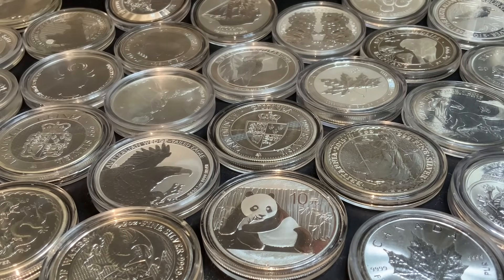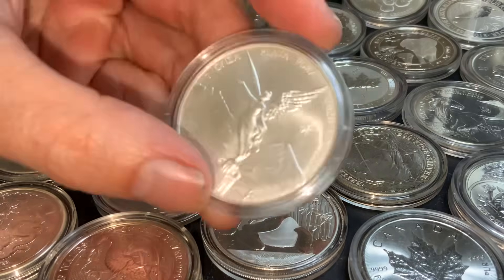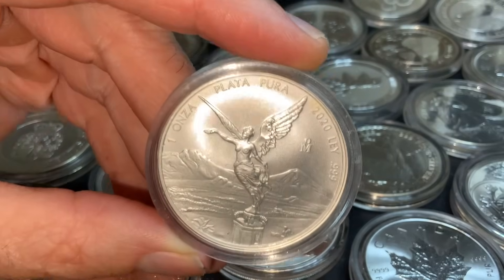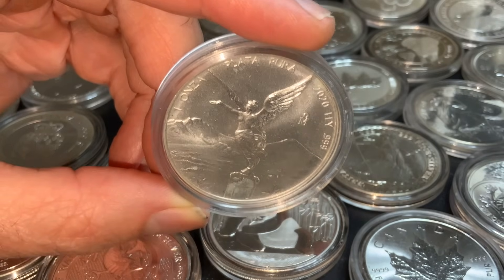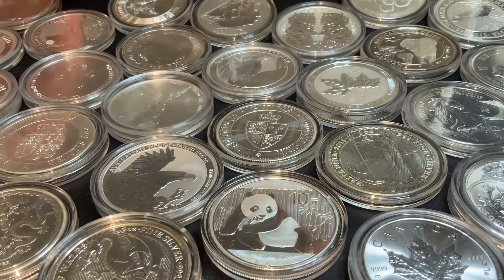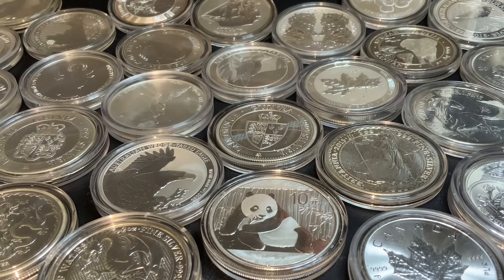We don't have that here in the United States. There are other countries such as Mexico where they have different sized silver bullion products: one ounce, two ounce, half ounce, tenth ounce, even twentieth of an ounce, plus five ounce and ten ounce options. Armenia also has their Noah's Ark coins that go all the way up to ten kilos in size. And of course the Lunar Series can go up to a variety of sizes as well in silver. So there's a lot of variety — not only in separate coin series, but also different sizes and premiums.